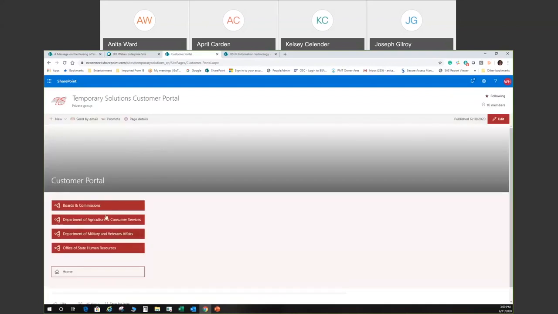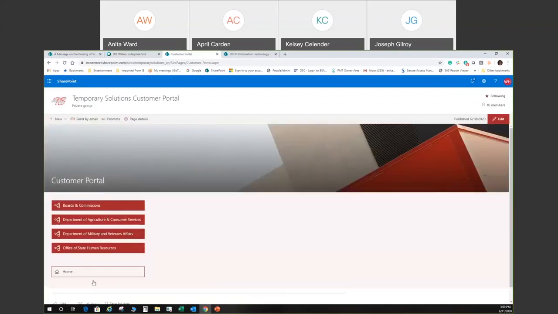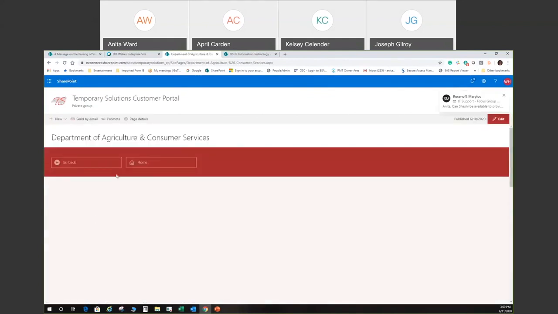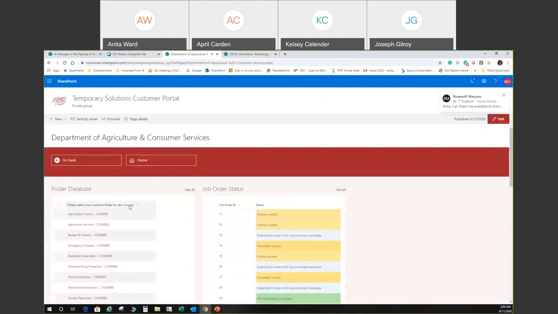And what we'll have here is a folder for each agency. And for those agencies that are very, very granular, we could even break it down further by the separate divisions. But I'm just going to go into Department of Agriculture real quick. I haven't built all of them yet, but just so that you can see that it'll have the org unit name and number there, so it's easily identifiable either way.